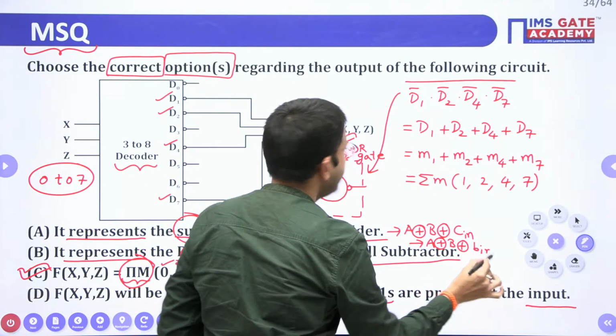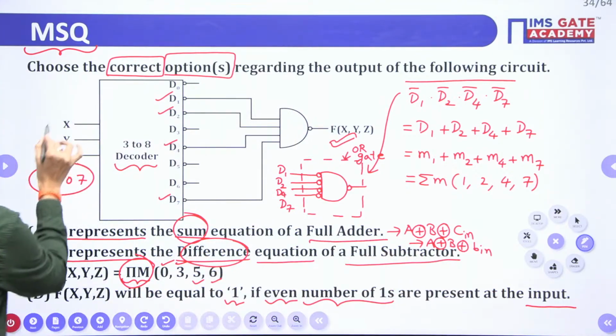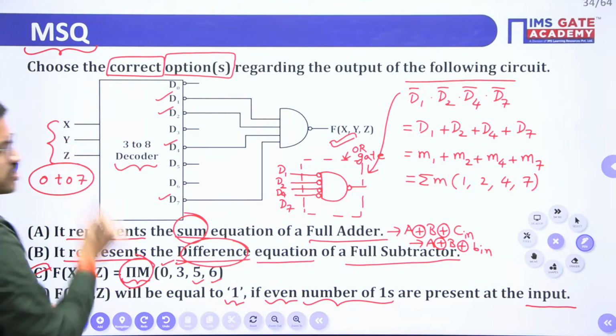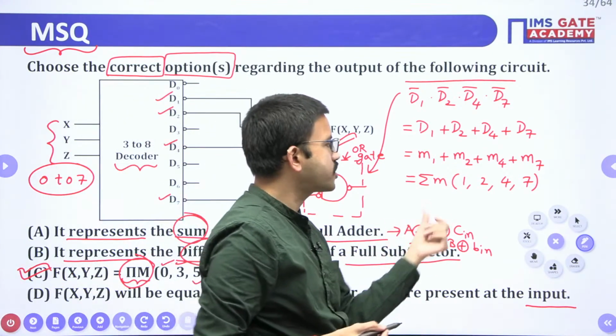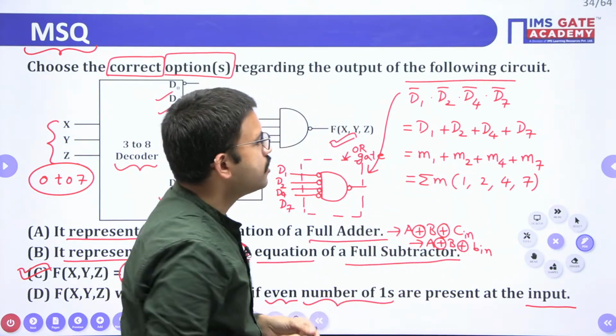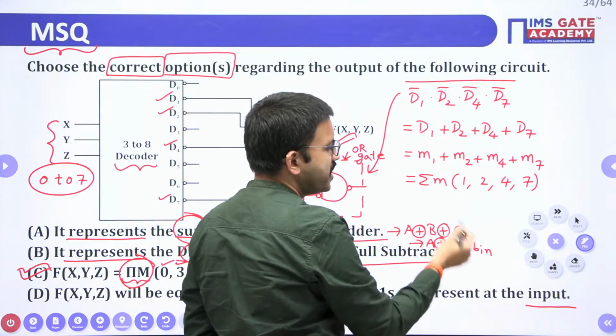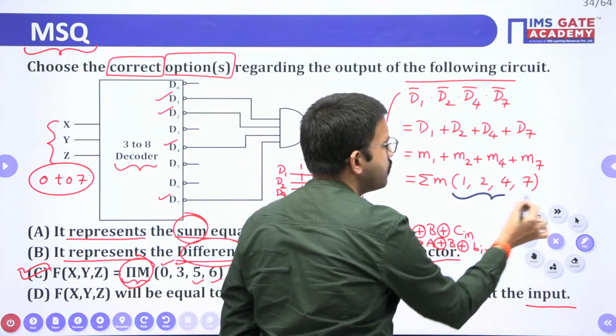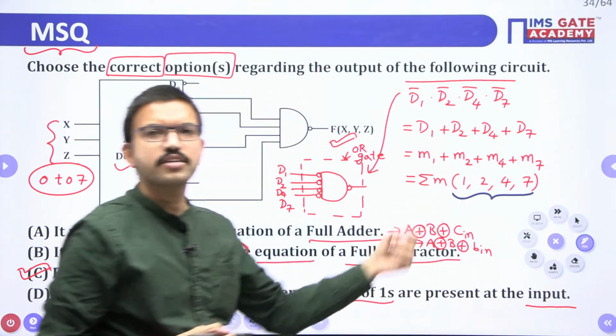Okay. Here, according to this question, X, Y, Z are the variables. That means you are having 3 variables. When you substitute here, it will match. See here, you are having 1. Okay. Now tell me, regarding A XOR B XOR C in, the corresponding minterm numbers, you will get this one only.